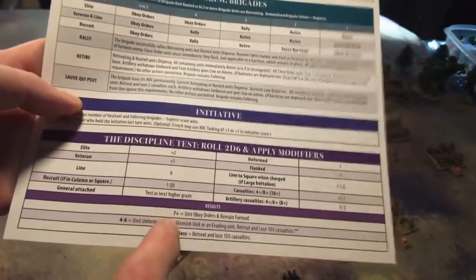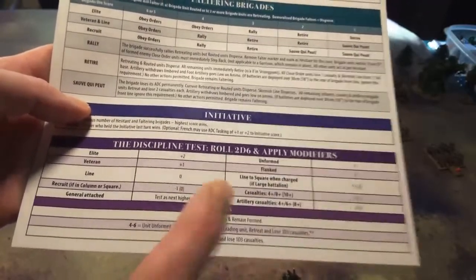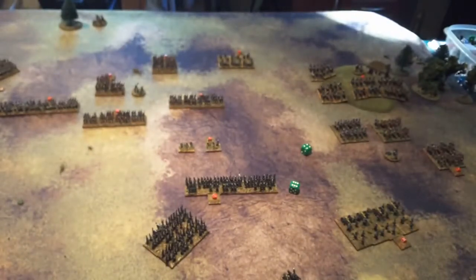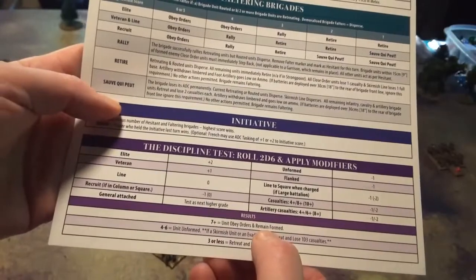This is like a lot of the General Brigade games, like Panzer Grenadier. There's that 7+ you need. Once again, I remember that. So let's roll this 2d6. And we get a 5 and a 1. It's a 6. Oh, that's unfortunate, I think. We need a 7+ to obey orders and remain formed.